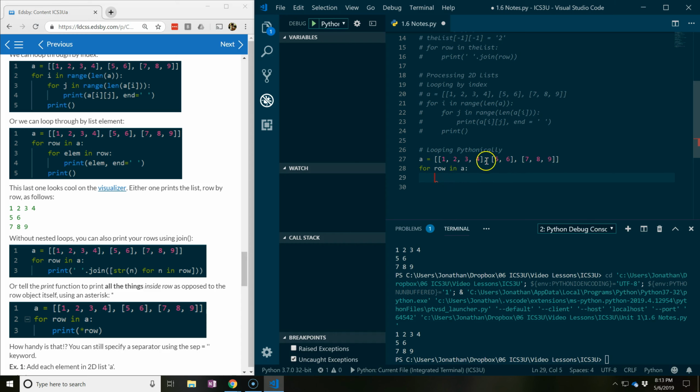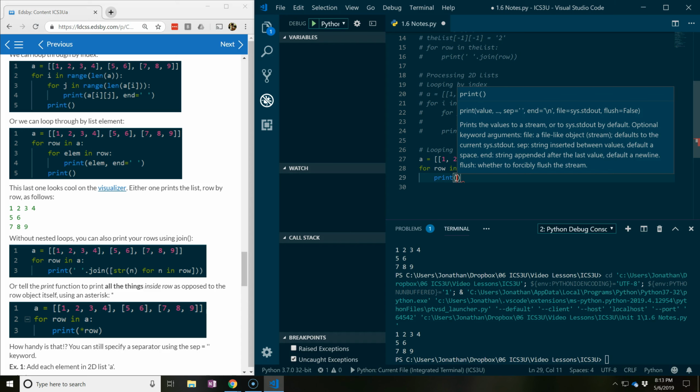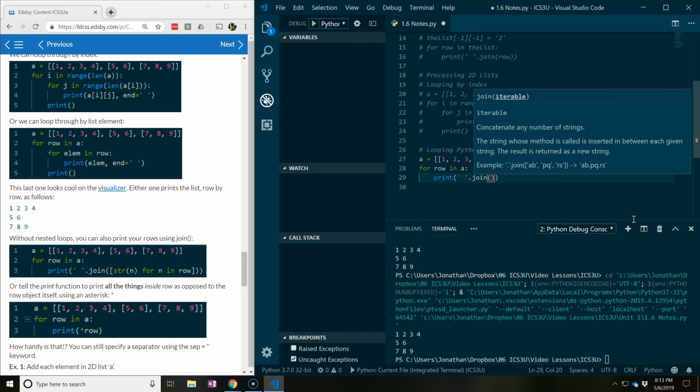So if you just want to print them in a line with spaces, then why don't we just use join? We can type print, then dot join, and now we have to supply the list that we want. And of course, these need to all be strings in order to use join, but we could use a little generator in here for that. Just convert them to strings, str(n) for n in row.